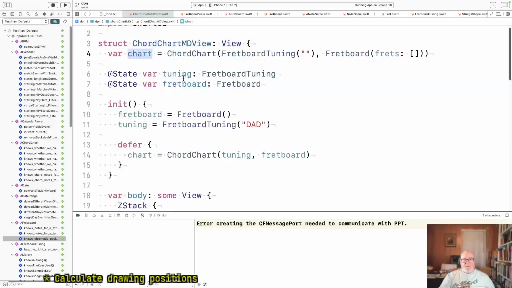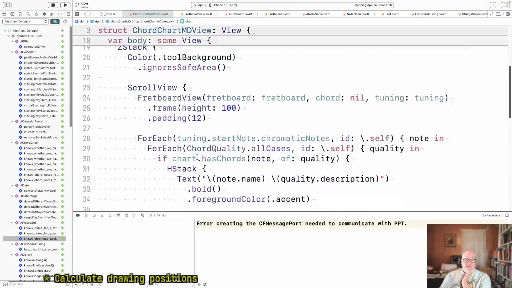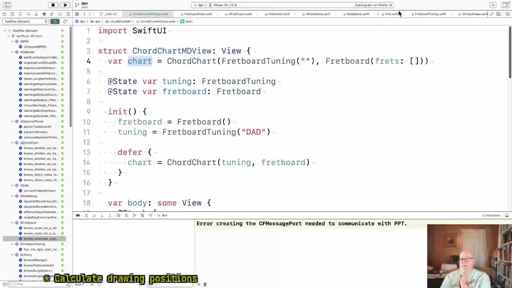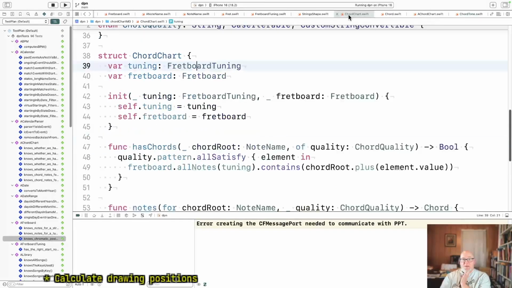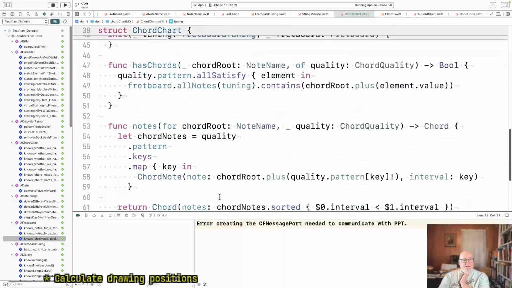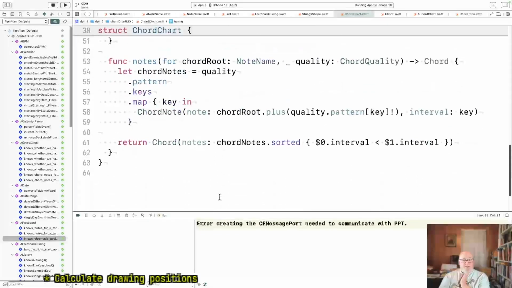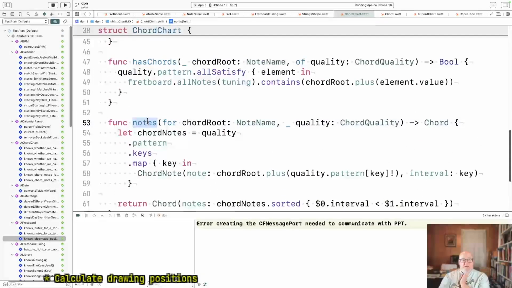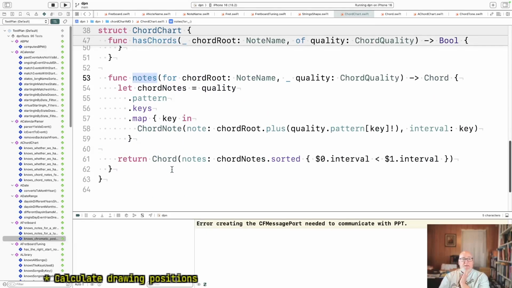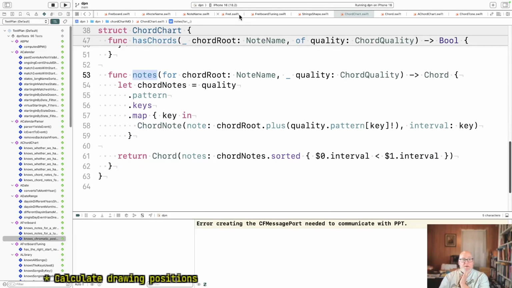Okay, let's see if chart can tell us that yet. I think we may be able to. Here's chord tone, chord chart. Okay, he can get notes for, so we can ask him for notes for the chord root of quality, and get the chord, and that's the thing we need to draw with.